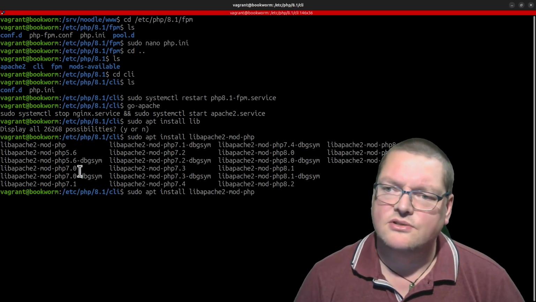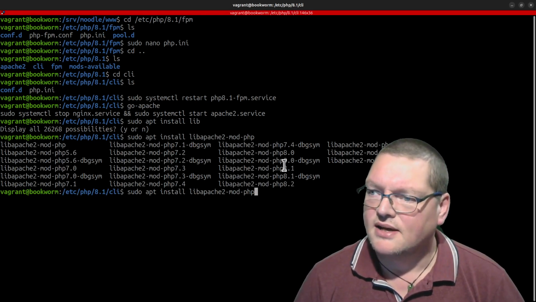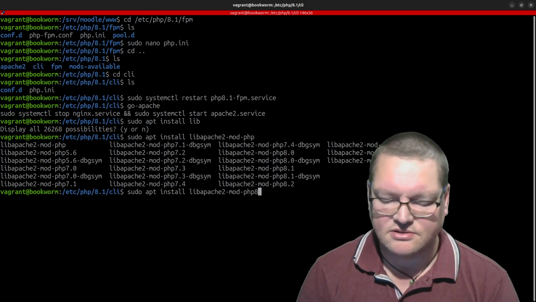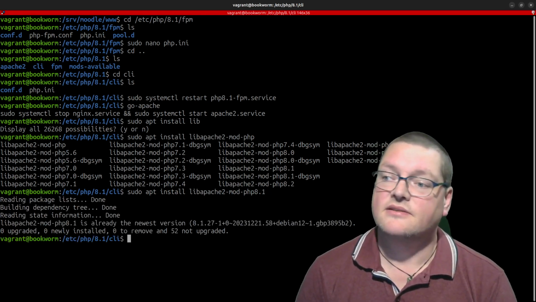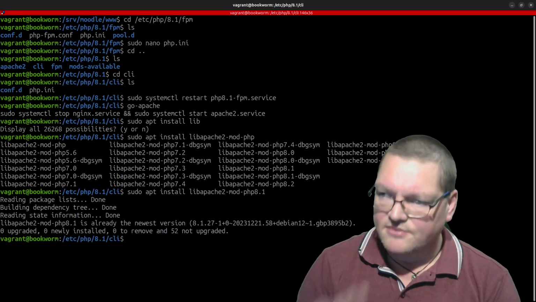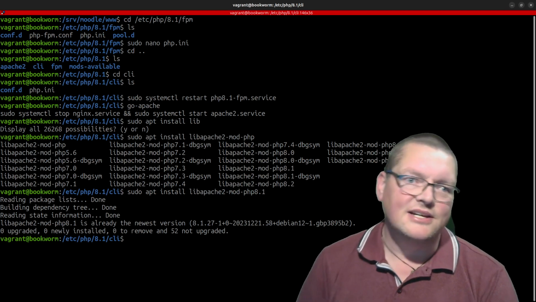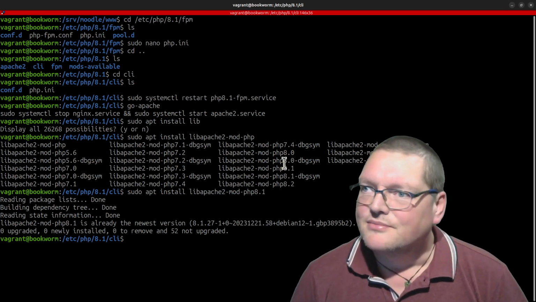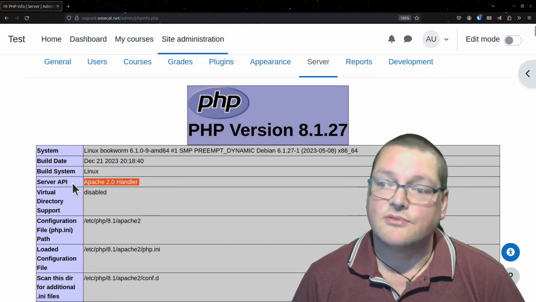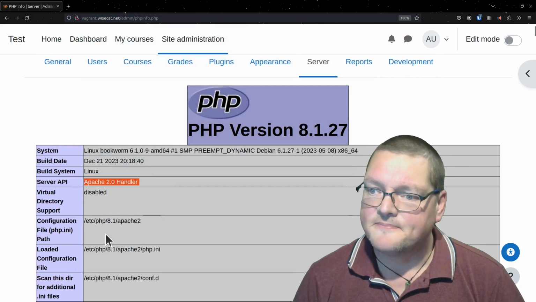And if you installed one of your PHP versions, I would have installed this one here, the mod PHP 8.1. There's also 8.2 and 8.3. If you did this, it's going to say it's already installed, because of course it is. I'm using it. But if you did that, then you're using the Apache handler. That's what that refers to in the server API. It's referring to that libmod Apache.